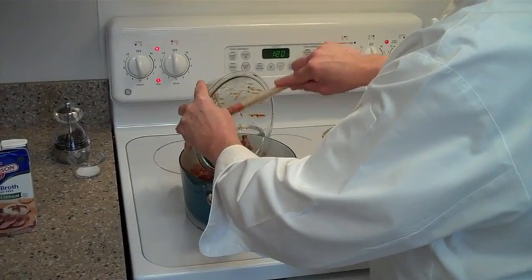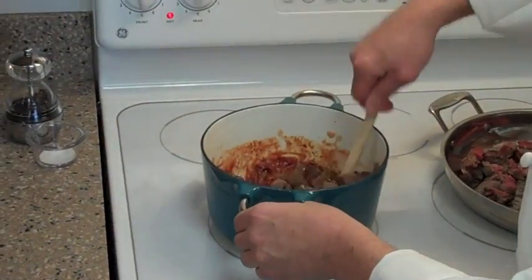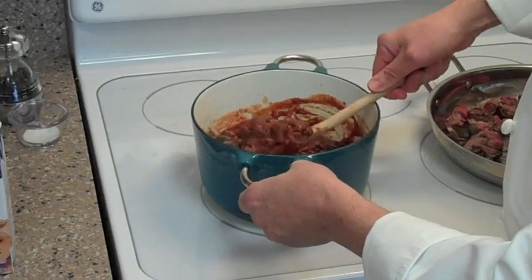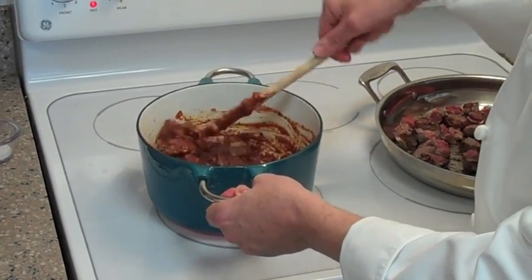And right now it's a little bit thick, and we want to cook this for a while. When you stew, it's important to cook at a low temperature for a long period of time. This is moist heat cooking. So as it cooks, it's going to reduce and intensify.